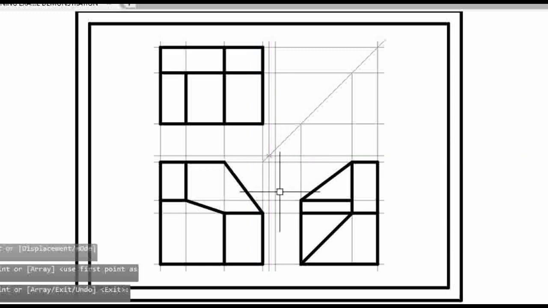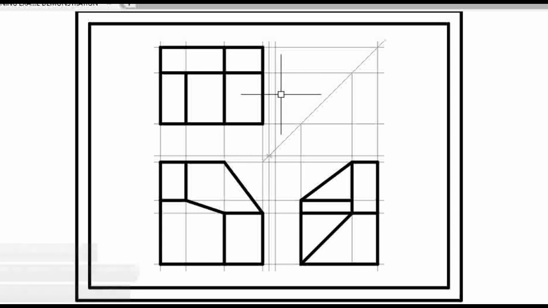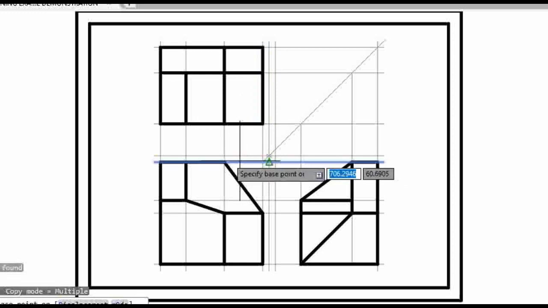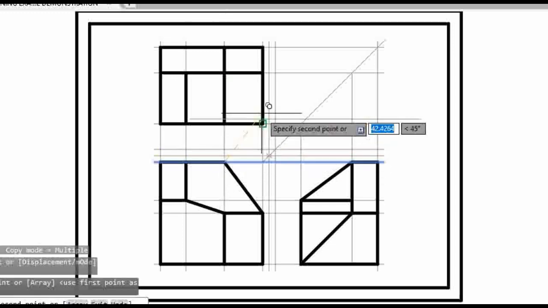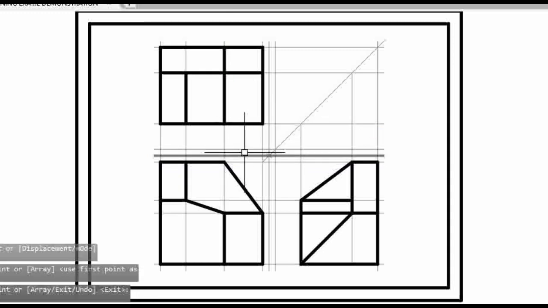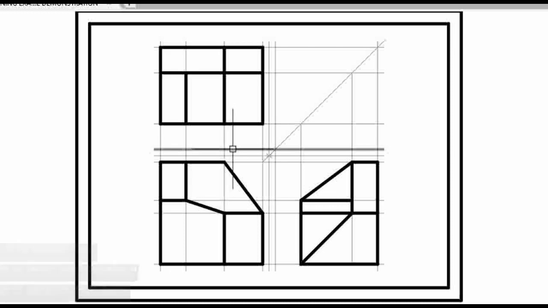So when we provide the guidelines, since we project it, it will already be present for our top view. Then this one again, let's measure 10 millimeters away from the object there.